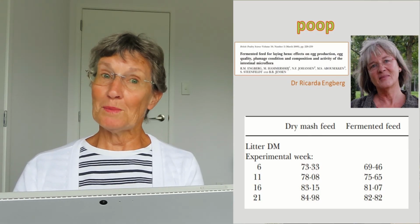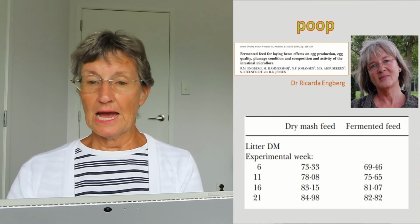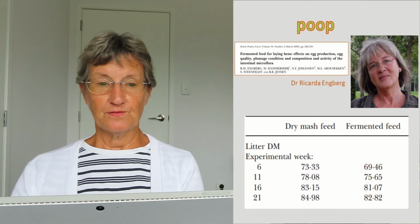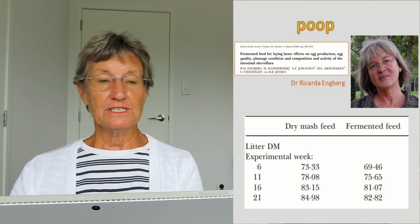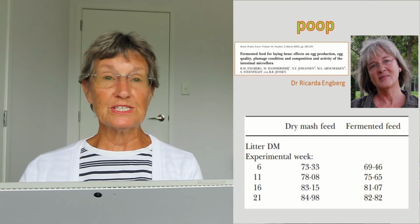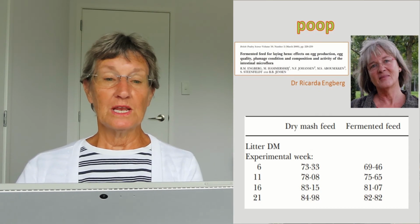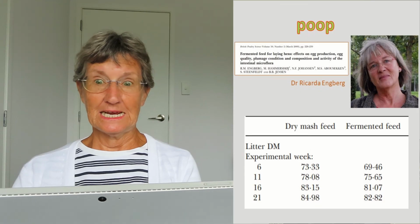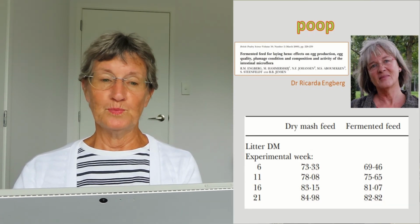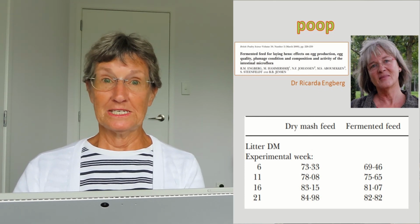Will there be less poop to clean up? There's not a lot of published research about chicken poop. But a Danish researcher, Ricarda Engberg, has been working on the effects of fermented feed for chickens for over 10 years. One of her early studies noted that the chickens fed fermented feed did produce less poop. This could be because they were eating a little less feed, as well as digesting more of what they ate. However, as to drier poop and easier cleanup, that seems to be debatable. Most researchers have found that the droppings are actually more liquid with the fermented feed.